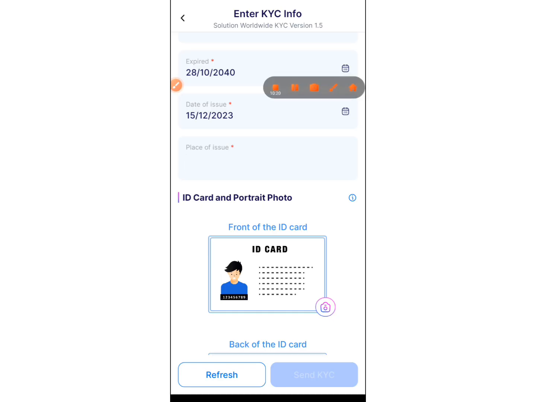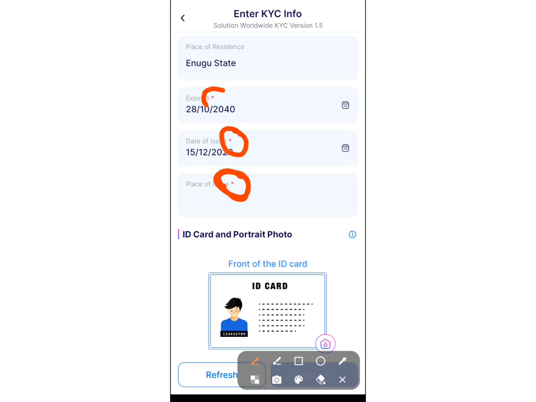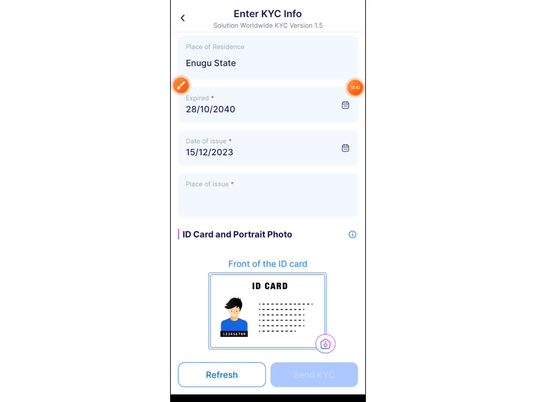Then you proceed, because that's one of the issues that I have seen with some people. They skip the date and they got problems in the verification. It was pending for a while and they had to repeat. So whenever you see all these requirements that have this red mark, just know that it is a necessity. Don't skip them. All those things that have a red mark, make sure you fill them. They are very, very necessary.